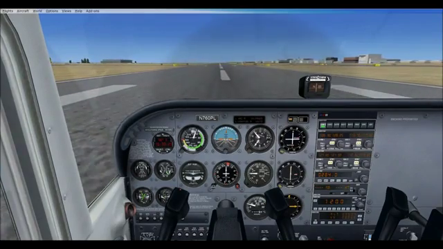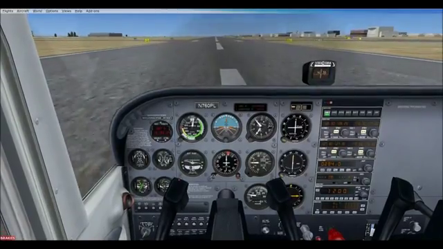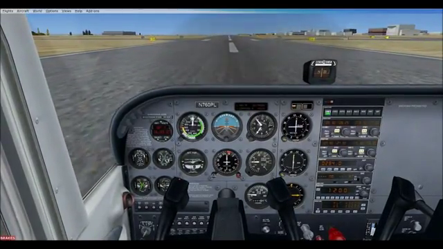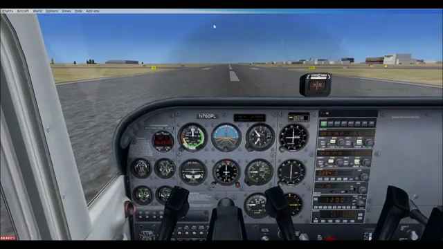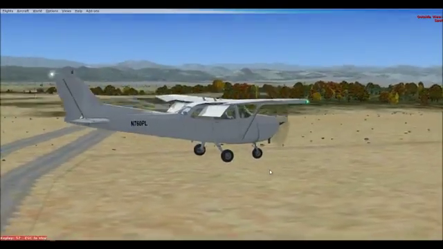And as you see, we just touched down, so you can actually go to replay and see how good my landing was, but I felt that was pretty good. So hold on one second. Options, it's replay, and we'll do 60 seconds. So here we are. We're on finals.